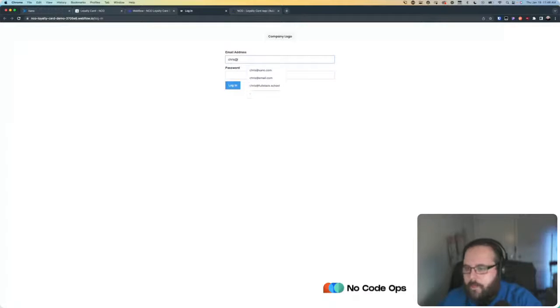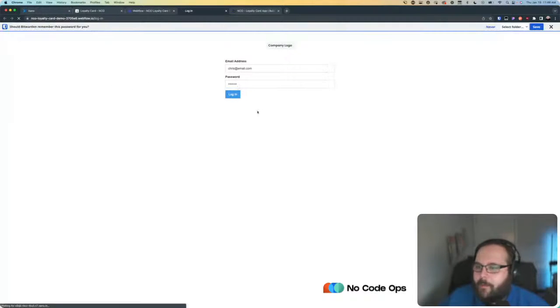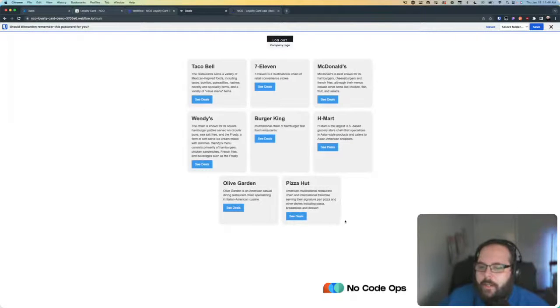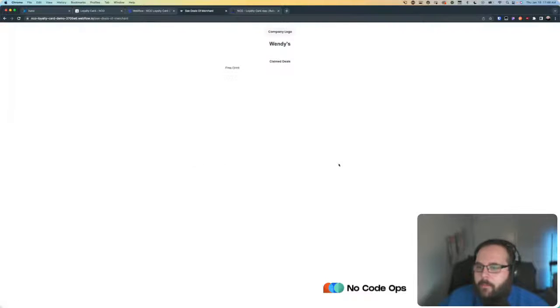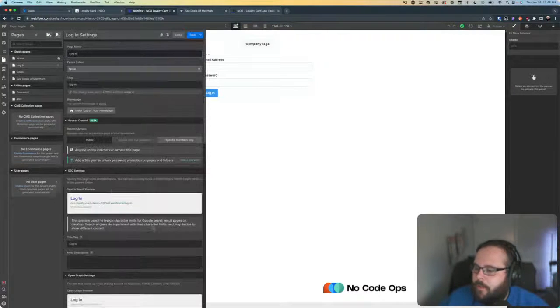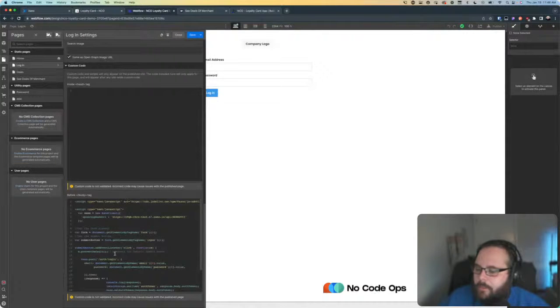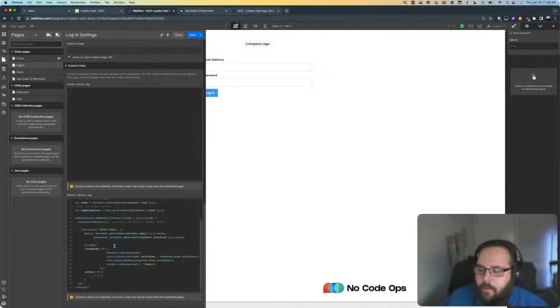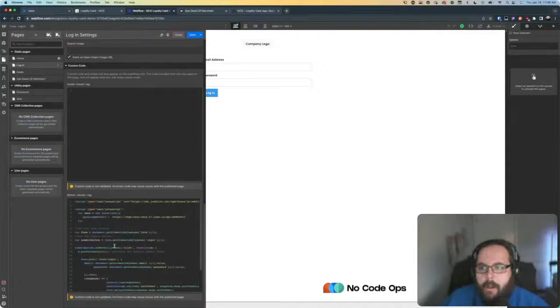And we can log into our application. And I think I've claimed all the deals. So we might not have any deals to claim, but you can at least see, again, this is all data that is populated from our Xano API, and we can see those deals. And of course, we can see our claimed deals here. And all of that is handled, again, just via some custom code, actually using a Xano SDK to make writing that JavaScript super easy for you, if this is the platform that you would want to use.